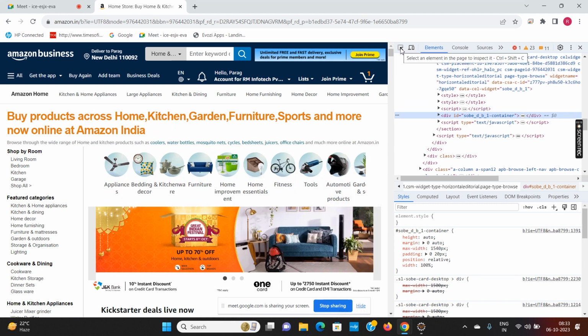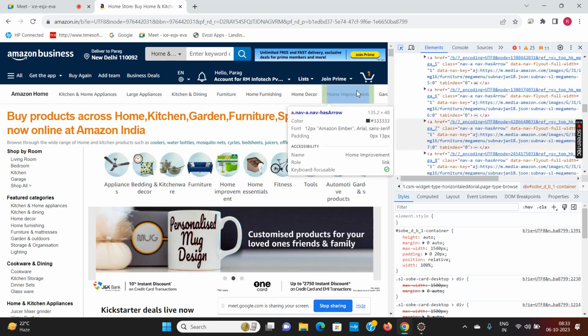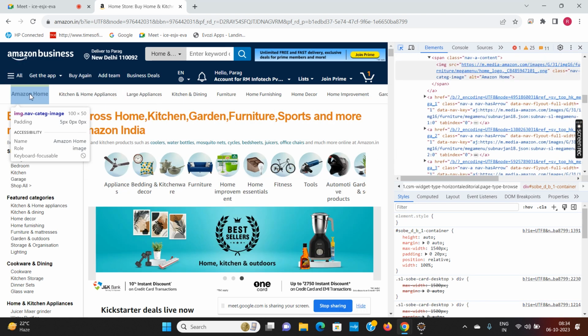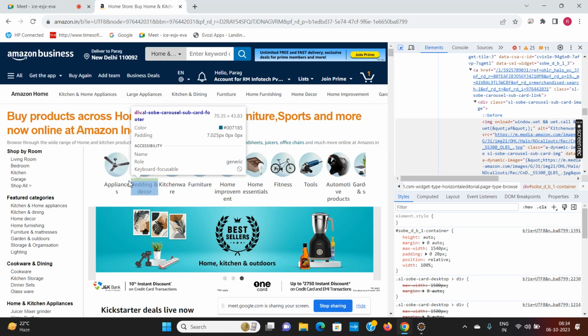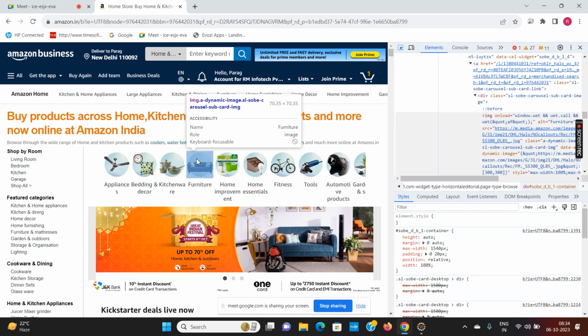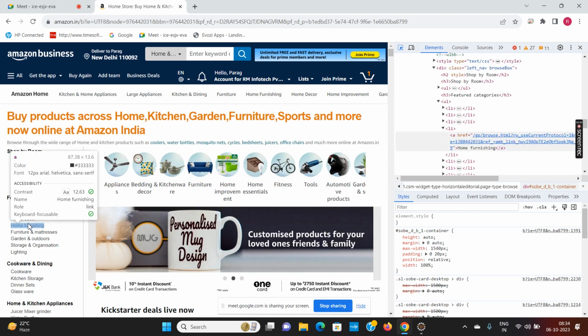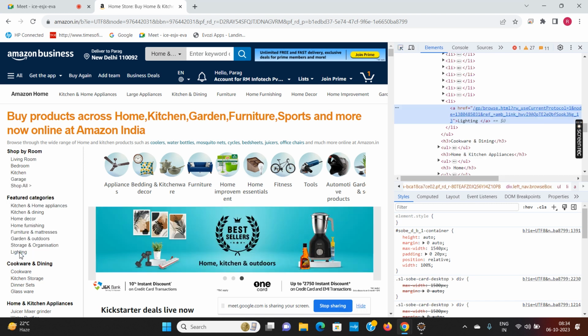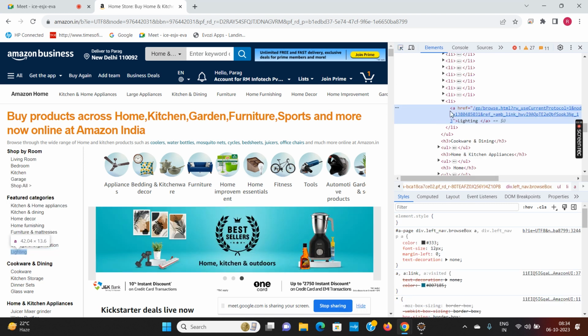Here you get one arrow button, and after clicking on this arrow button, when you take the mouse to the page, it keeps on selecting the element. Like here every element has this. Like you want to click over here, somewhere like lightning, just click over here and its code will be highlighted over here.